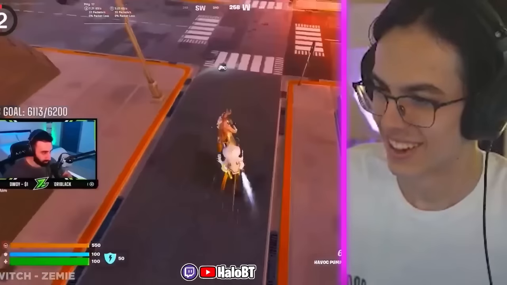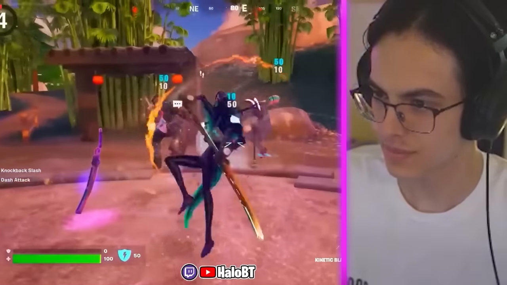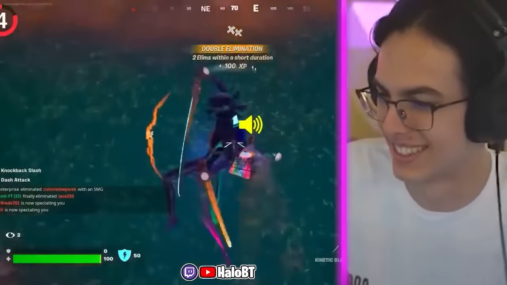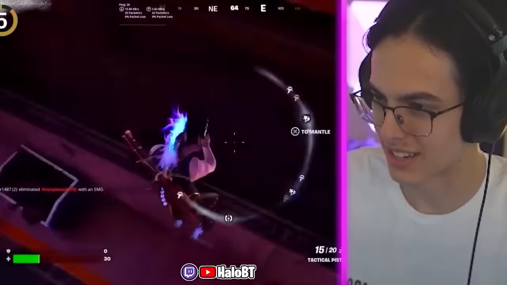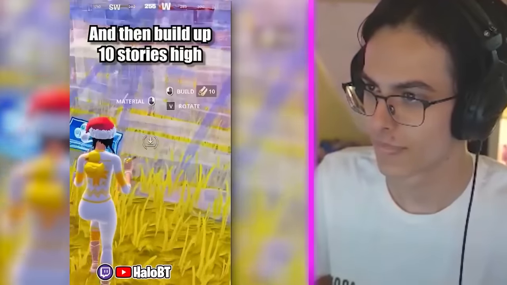Let's go. Oh, yeah. Is that me again? Ooh. Oh, my god. Robbed, bro. You liked his bike there. Oh, the samurai swords, man. I missed those. Add the blade back, Fortnite. Please, dude. Yeah, there's no escape. Oh, okay, maybe don't add the blade back. I've had that. Do you know if you throw a sword and then get a big rock down to 50 HP and then build up 10 stories high?